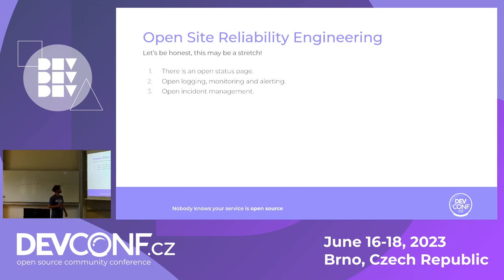And open incident management, that is really what Michael also talked about, I think two hours ago or something, in his talk. Open incident management is a very good practice because there is no shame in incidents. They happen everywhere. There are some really good examples from companies like GitLab, having very open incident management. I've never really heard anybody laugh about their incidents. It's something that, of course, you're not proud of, but the important part is that you learn from it and that you also give others an opportunity to learn from it.